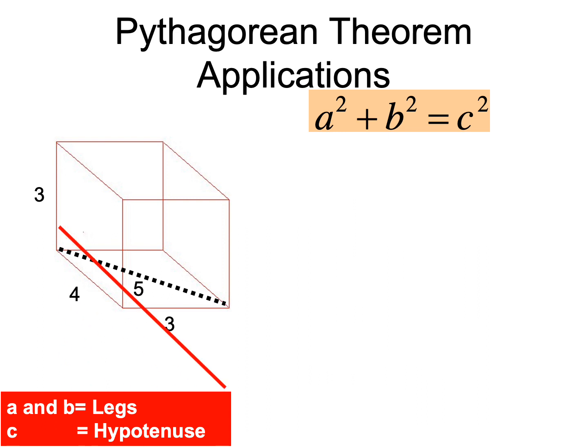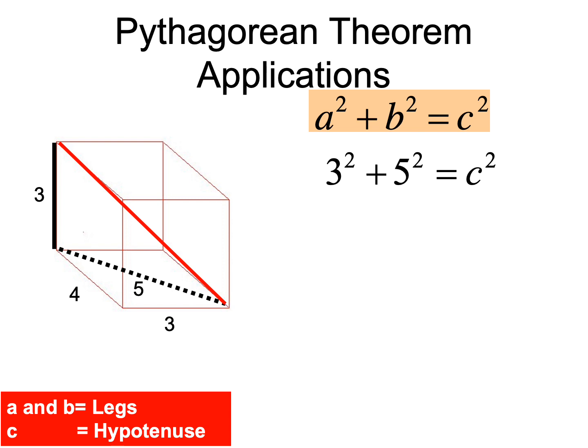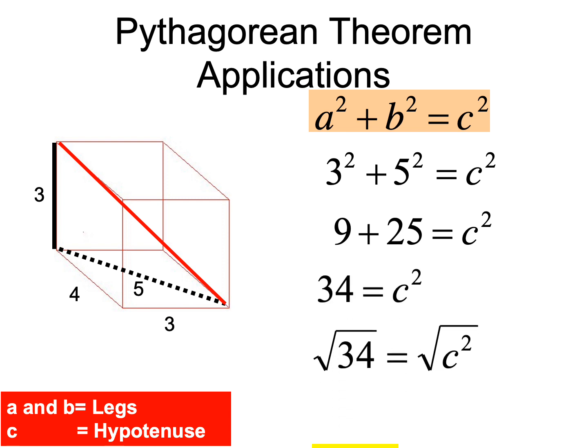All right, that's part of the triangle that I need to set up for my final answer. Remember, I'm trying to solve for that dark red line right there. So I needed that dotted line there as part of my triangle. So now the triangle I'm looking for has legs of 3 and 5, and the dark red is the hypotenuse. In other words, that's the triangle that I'm solving for. So 3, 5, and unknown, right? So 3, 5, and C. Square everything. That's 9 plus 25, which is 34. And the square root of 34 is a little bit less than 6. It's about 5.9. Okay? I'll round that to 6. So the longest broomstick that I can fit inside this box is about 6.